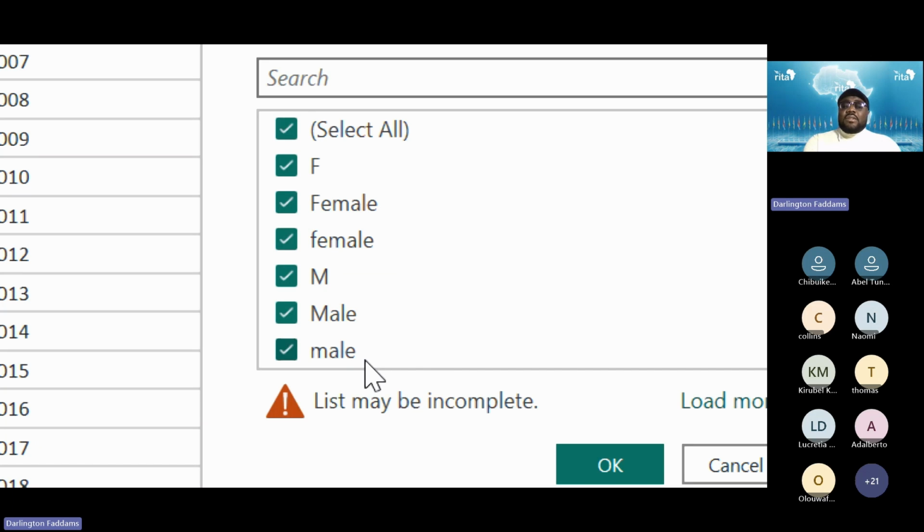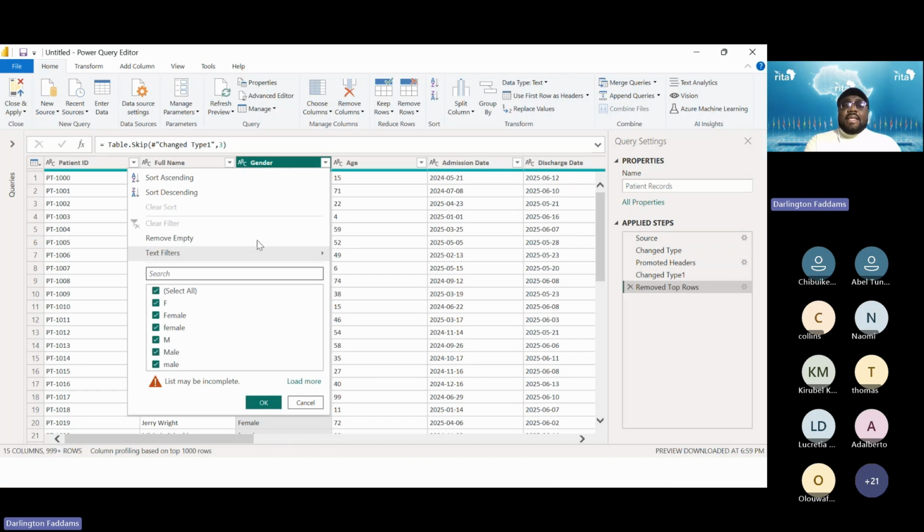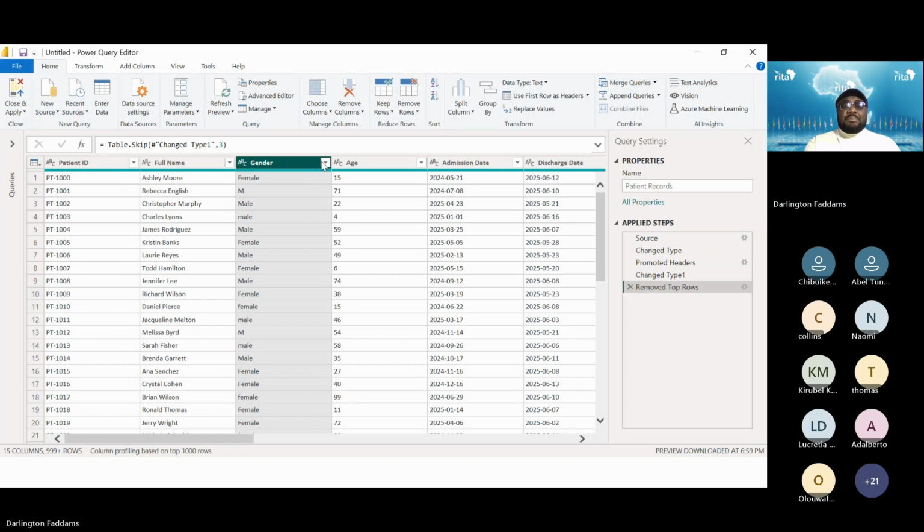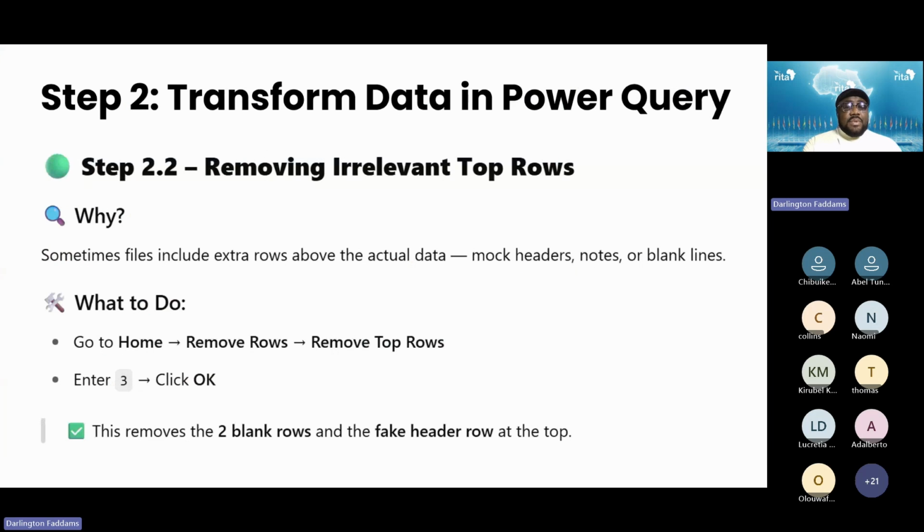And this is how real world data looks, because in the real world, forms are filled anyhow. People don't follow the rules when it comes to filling forms. So you, the data analyst, have to ensure that the data is back in the correct format. Maybe the form was filled right, maybe not, but you have to ensure that it is done right. So let's quickly continue with our work. And we are done with removing irrelevant rows.